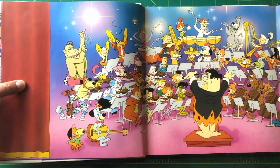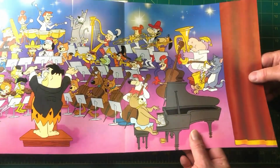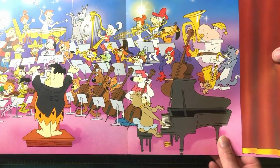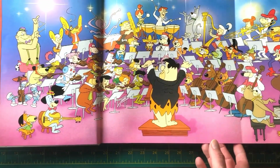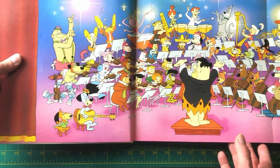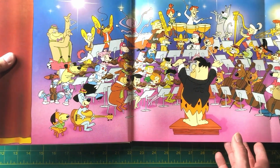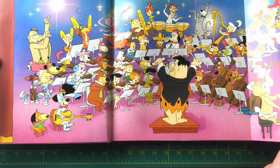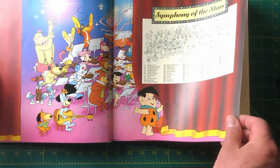This is disappointing because we can't do it all. It's not a very good collector plate, but it's actually trying to represent all of the characters from Hanna-Barbera shows. And look what they've done. They've put Tom and Jerry right on the side, and they should be in the front somewhere. I don't really care for that. Where's Yogi's dad? Where's Huckleberry? That's one of the reasons why I don't care for it. Anyway, I don't know who that is.